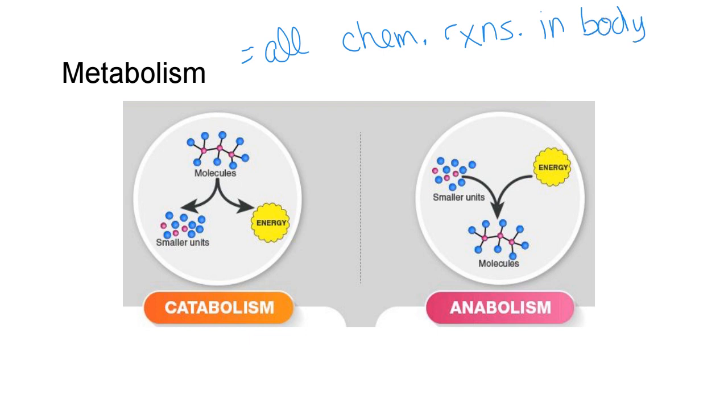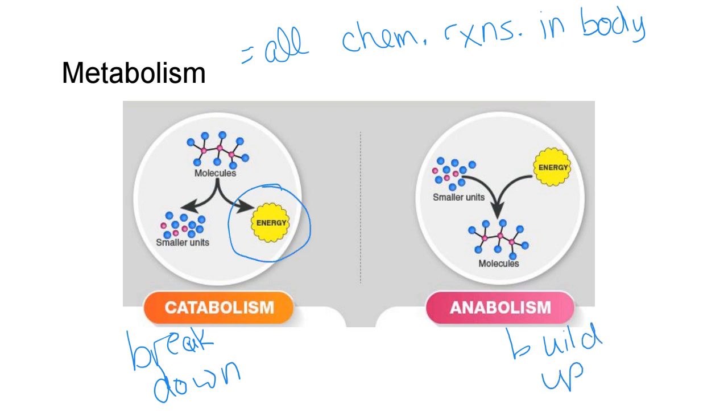Okay, and we have two basic kinds of chemical reactions. We have catabolism, which is going to break things down. And we have anabolism, which is going to build things back up. So you notice catabolism is going to be releasing energy. So this would be things like digestion, right? We take in the food, we break down the food into smaller units. Anabolism requires energy. This is when we build things up, when we rebuild the muscles, when we repair our skin, when we help grow new cells.